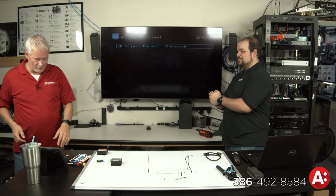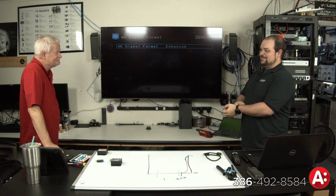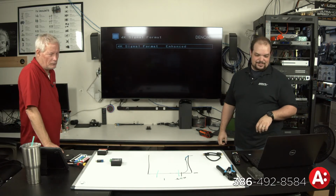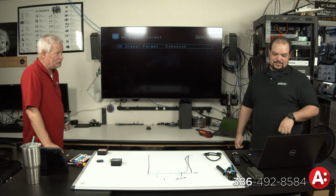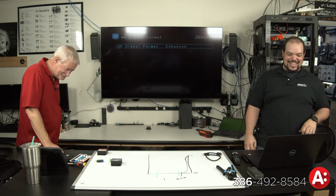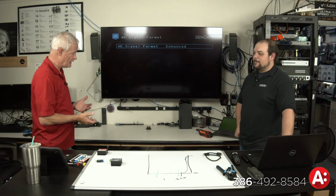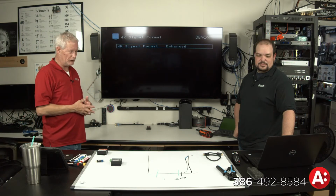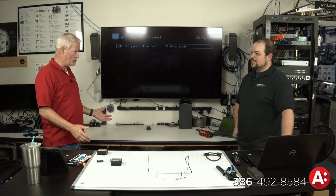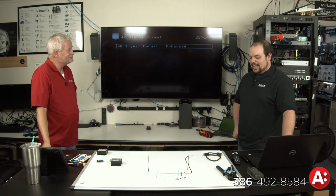Then the next thing we have to look at: does your customer read the AVS forum? Because if he does, some bright boy somewhere told him you need to set your unit at 4K 60 4:4:4 12-bit color. No, you don't. These are actually fairly common problems. And they're fairly common problems because why would you not want 4K 60 4:4:4 12-bit color? Well, Brent, I'll tell you.